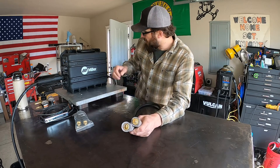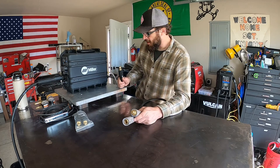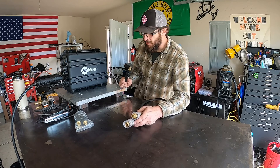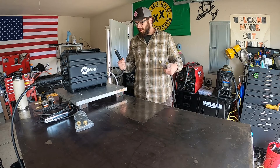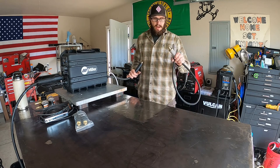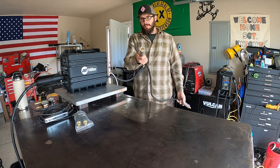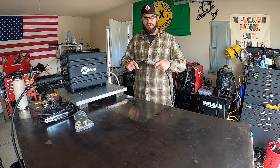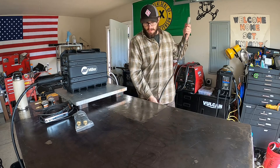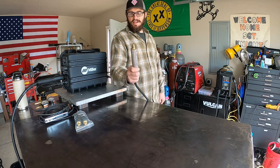Here's my issue for the day: I have this 8DS wire feeder that has a male Tweco connector at the back end that connects it to the machine. It's not long enough, so I've got my whip here to make it long enough, and I've got my Tweco connector on the female side — that one fits up well. But going into the machine I have, it has a Dens connection instead of a Tweco connection.